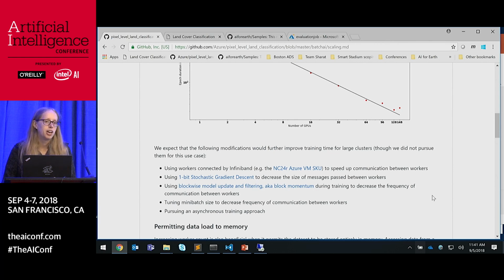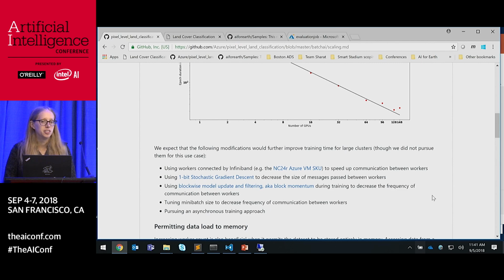So we talk a little bit about how this could be improved further. Different deep learning frameworks will have different options available, but in our case, it's possible to try to decrease the size of messages that workers are sending to each other during these update steps. That might make it more efficient for them to communicate. You can also decrease how frequently they communicate, although there can be trade-offs there. And so you have some other options, but in general, this was a huge speed up for us.